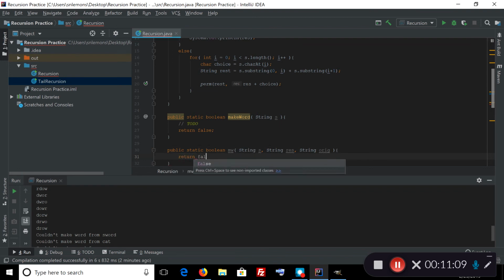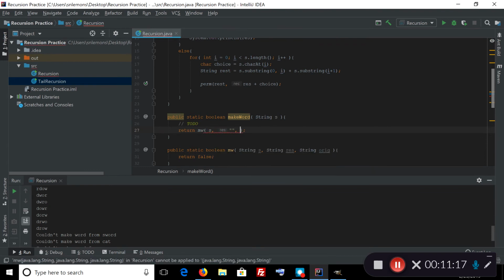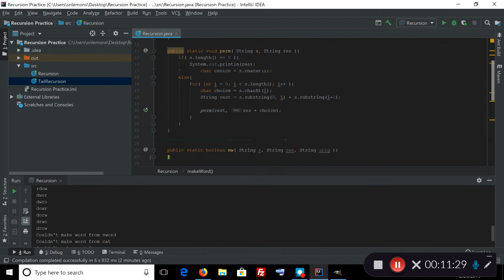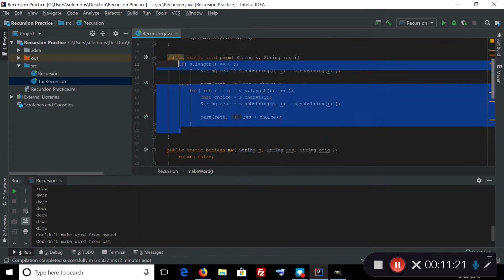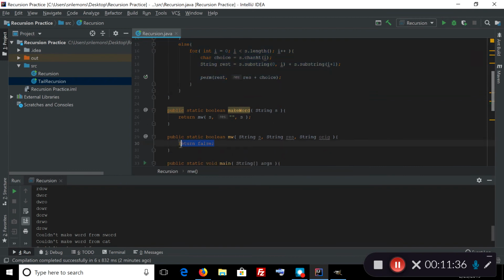For now, I'm going to just give it a single return statement so that I can call here with S, empty string as the result so far, and S as the original, because that S was my original. We'll modify this one, just like we did up above, but we will not modify the original one. So I'm actually going to steal most of the work from the one above, and I'm going to place it in here.